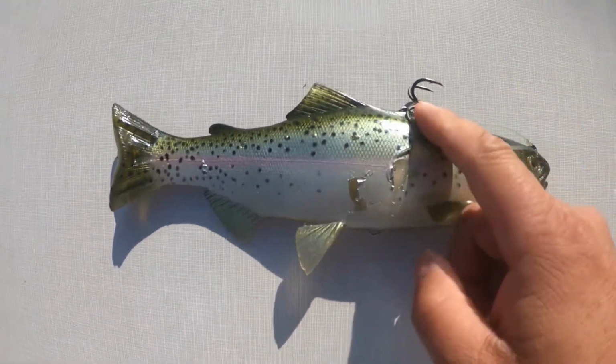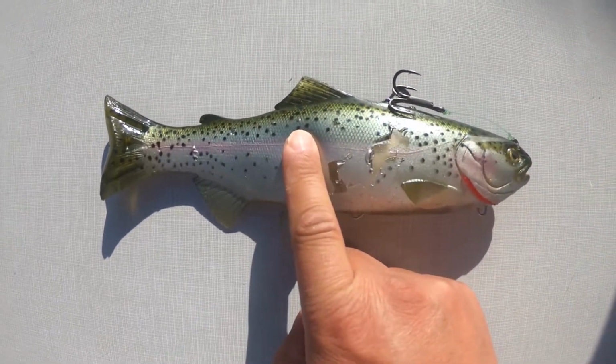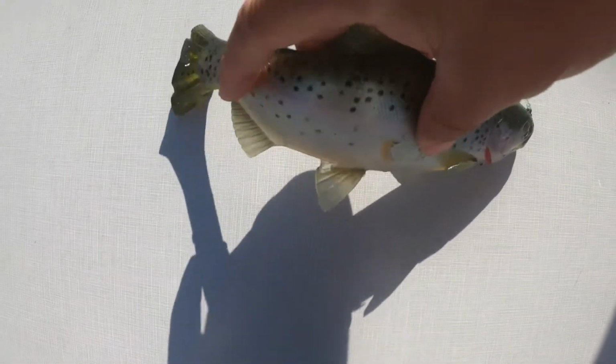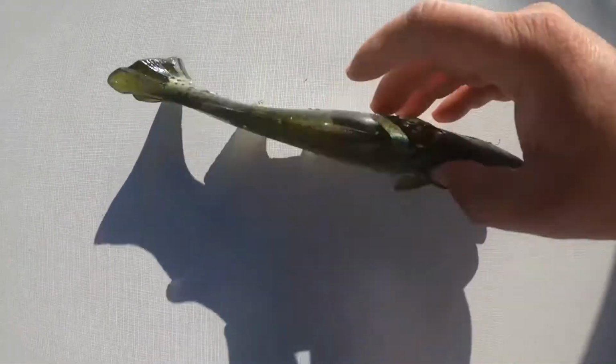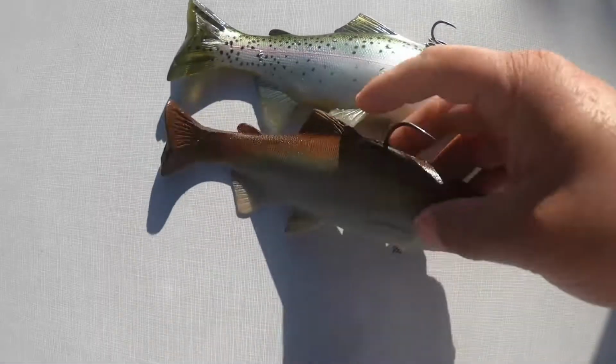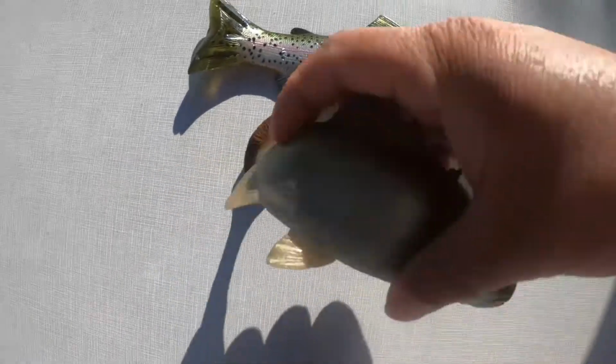If you're running the J hook, you want to put a stinger on the back because the harness comes up to here. And when the fish try to inhale it, it doesn't collapse that well. So the stinger will get them compared to an 8-inch hood where it collapses more than 50%.